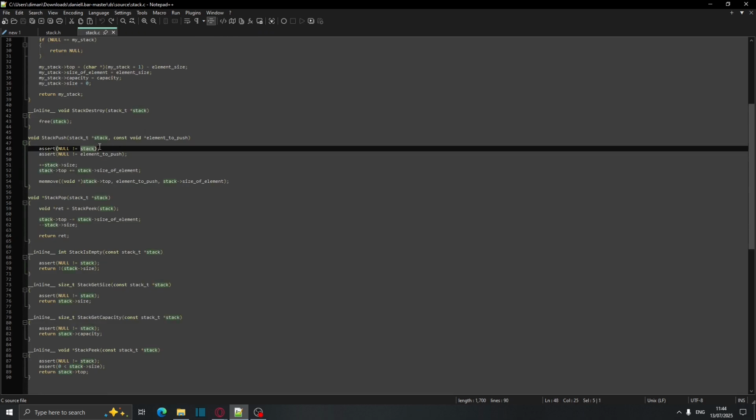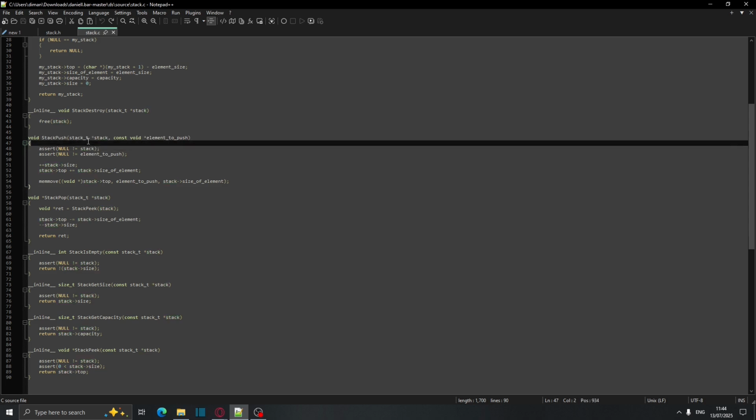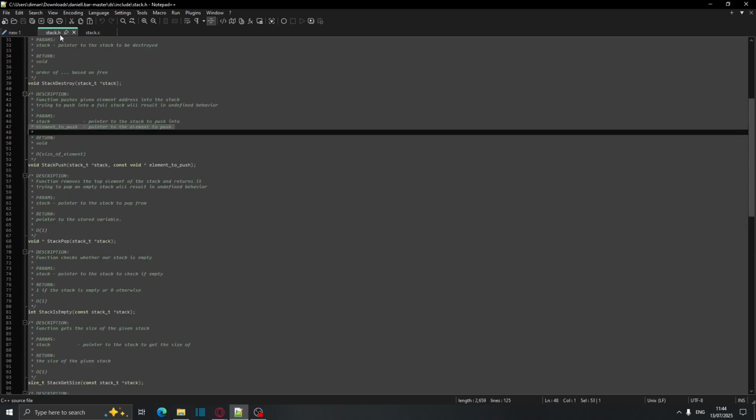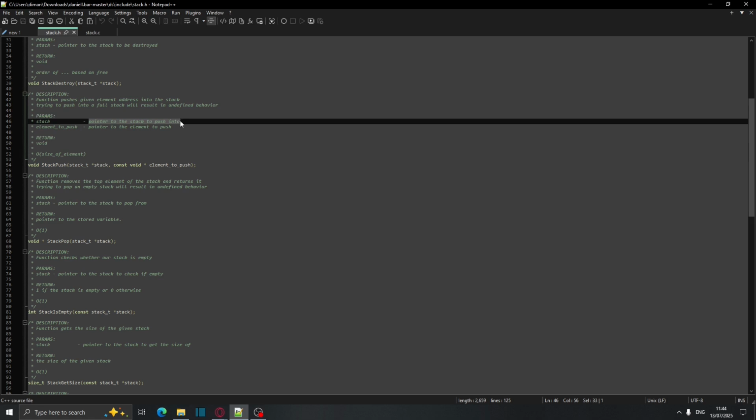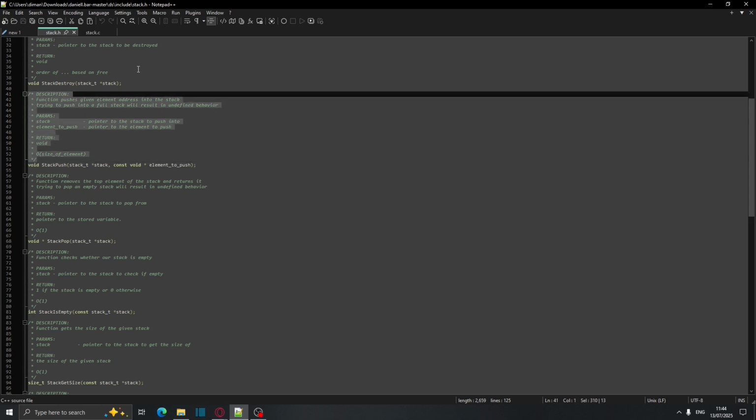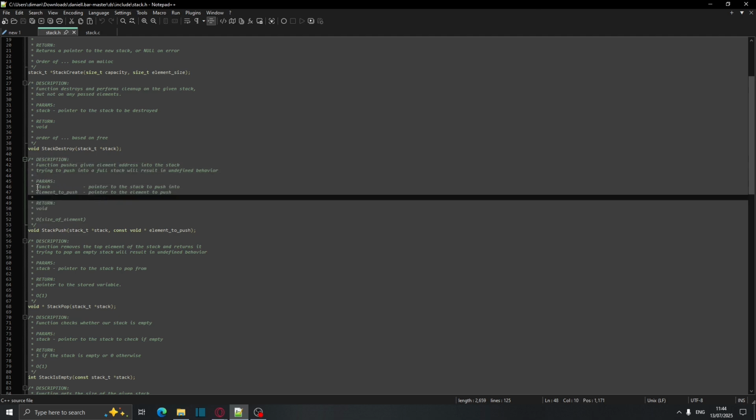Now, if you're passing just a random pointer here, you're breaking the contract that we made when you decided to use this library, because that documentation is the contract between the developer and the user.